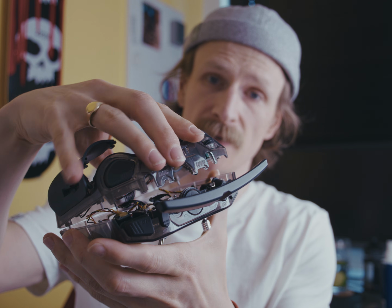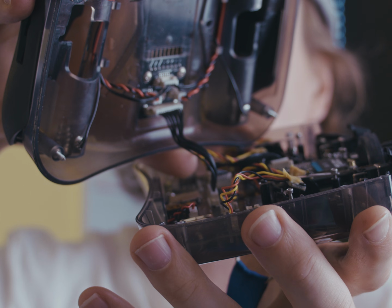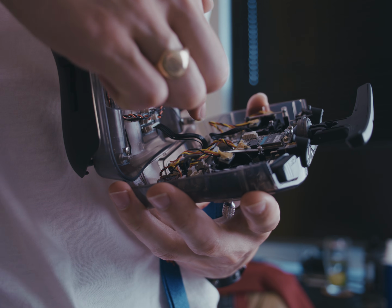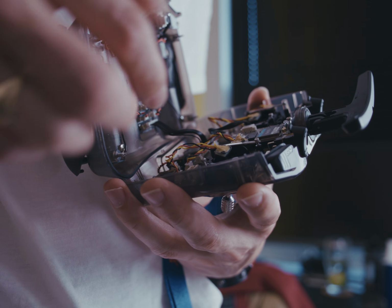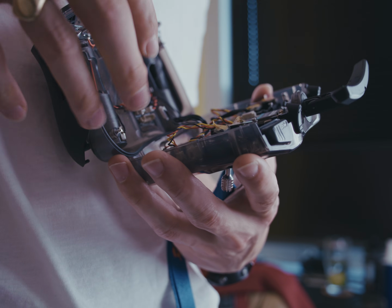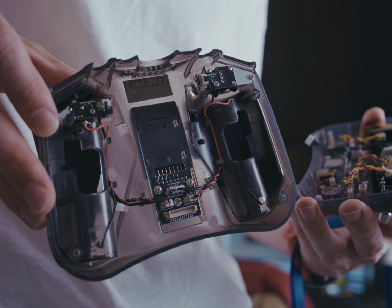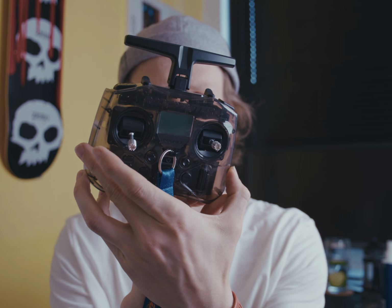But what you have to be careful of right now is there is a connection just there. You've got to make sure that you just take it off like this. Now, I'm sure someone in the comments can let us know, but there's one that's connected to the controller and the other one that is connected to the battery pack. I'm not sure which one's easiest. I'm going to unplug from the battery pack, which actually wasn't plugged in properly anyway. And then we can move this one out the way. We don't need this one at the moment. The battery pack can move out the way. We have the controller, the back of the controller, the electronics.